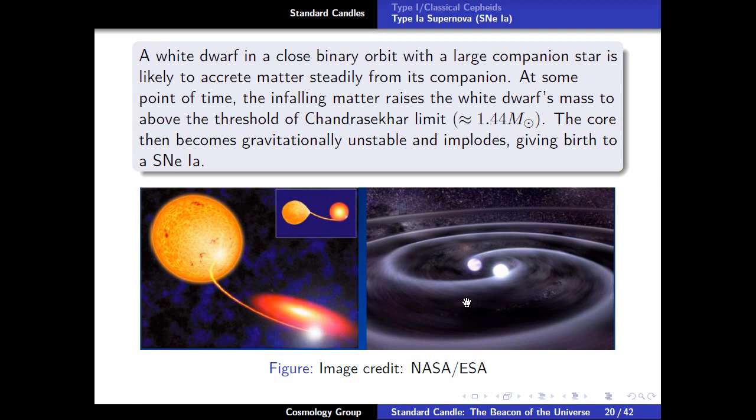And sometimes both the stars in the binary may evolve into white dwarfs without any mass transfer, as shown on the right hand side. The pair of white dwarfs emit gravitational waves, as these are very compact objects, and as they orbit each other, this results in the loss of orbital energy and decay of orbital separation. Eventually the two white dwarfs will spiral in and merge, producing a super Chandrasekhar mass white dwarf that immediately collapses and explodes as a supernova explosion.